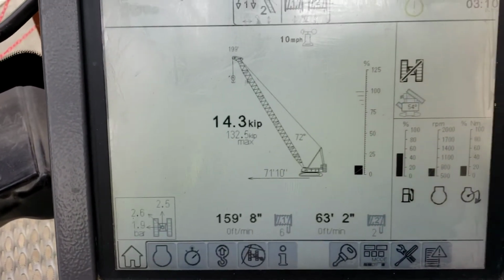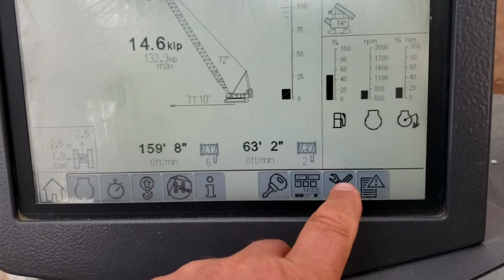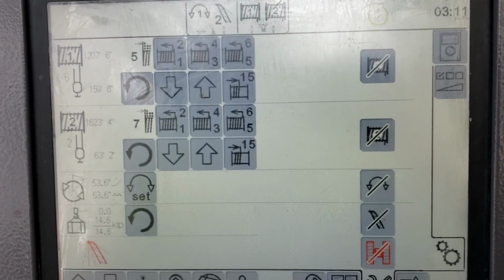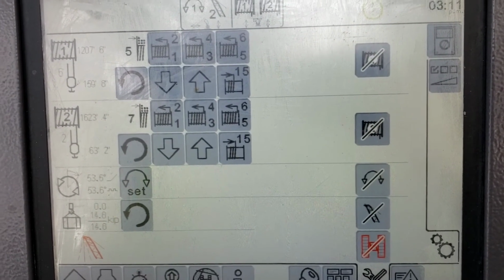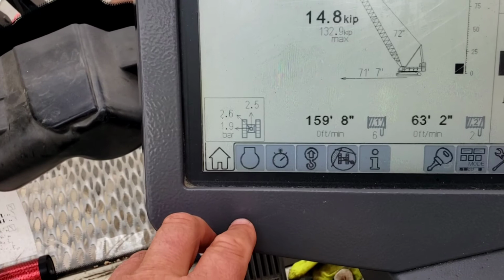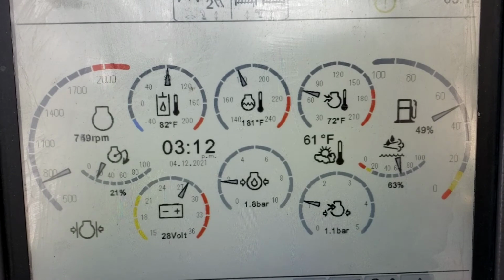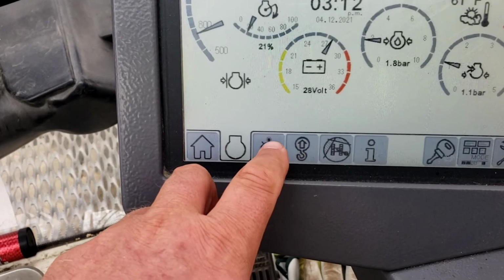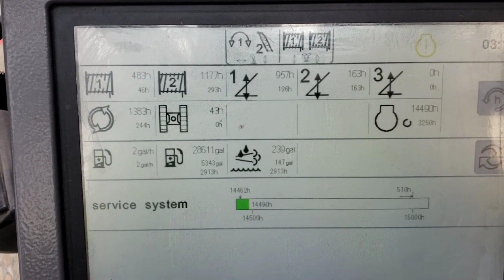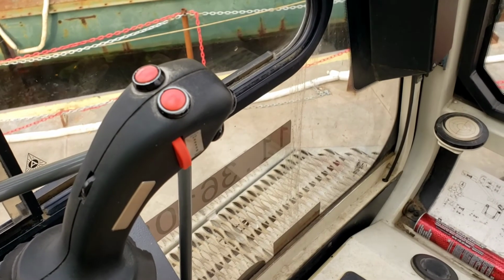Okay, back to home screen. Put you back into your working mode. And your wrench and your screwdriver put you in the mode where you could disable and enable functions. Back to home and back to work. Next to home, we have a little button that shows your basic vitals, your temperatures, your fuel, and so forth. You can explore them safely. Just go back to what you were doing.